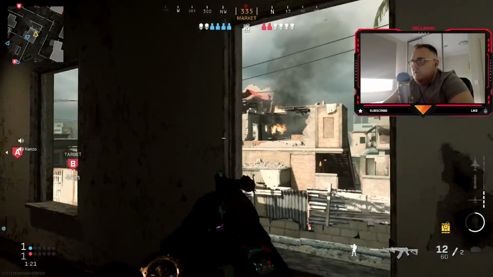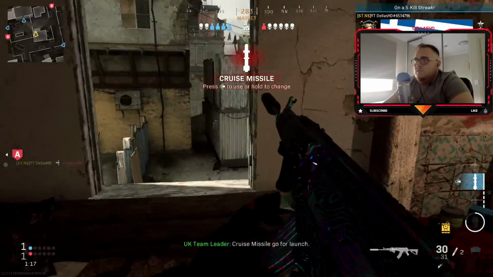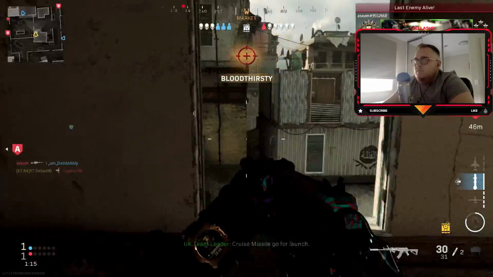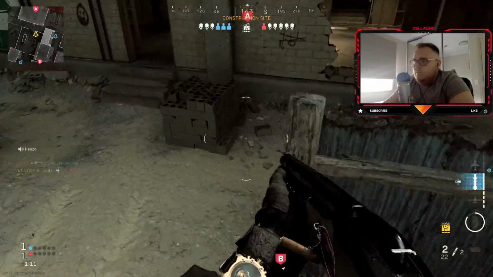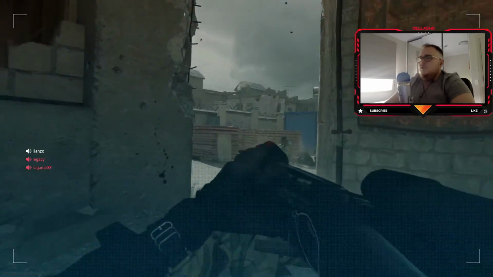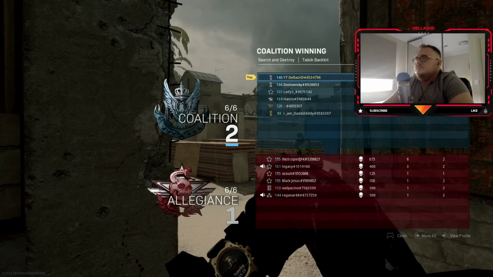He's in broken building. Got him. Cruise missile, go for launch. He'll be in his. Good C4.